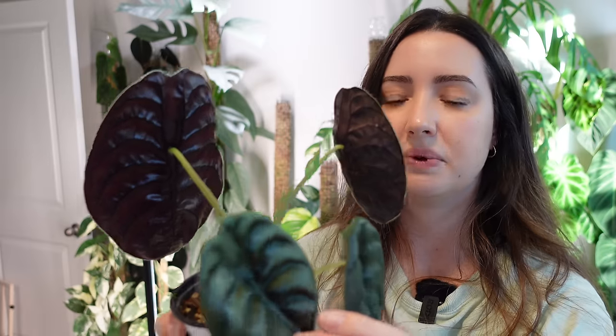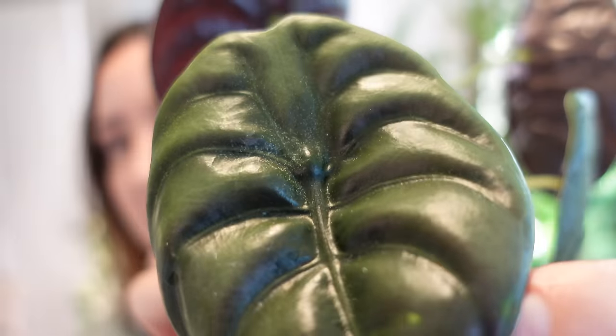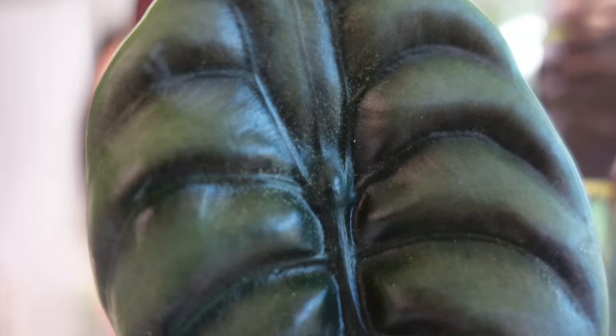I was honestly being a little lazy with my cabinet. This was a little corm off of my Capria. Because I was being lazy, I didn't catch that this little one had some spider mites. And this leaf here is the one that was the most damaged. I don't think it's going to pick up, the little spider mite damage, the sparkles.